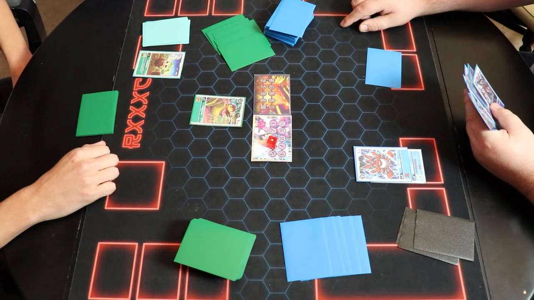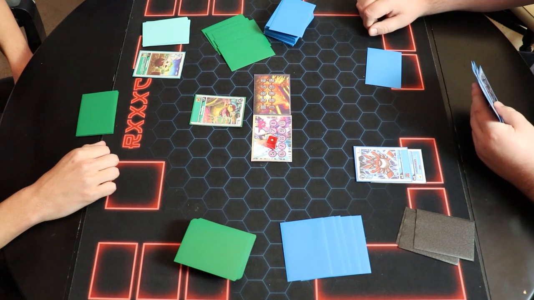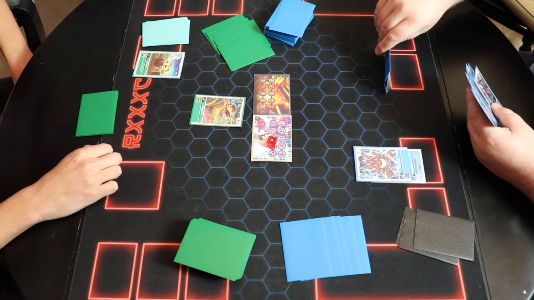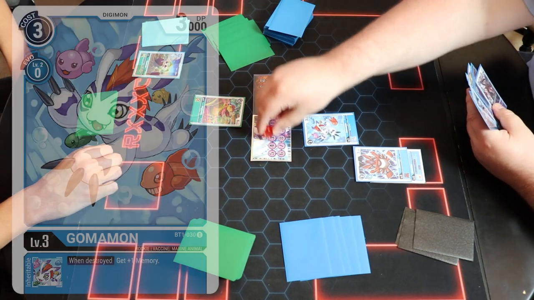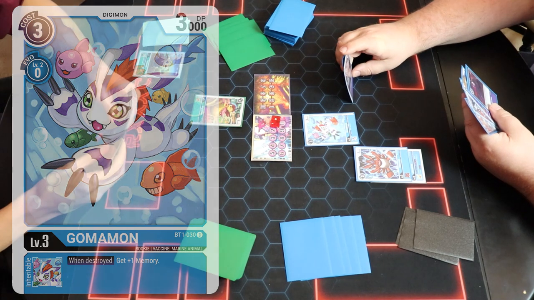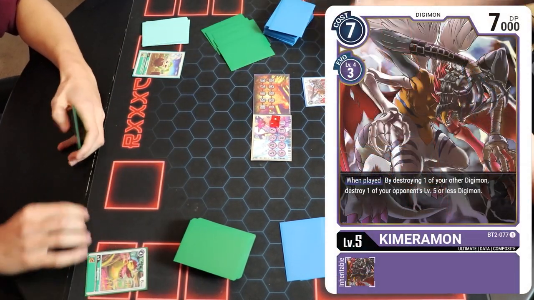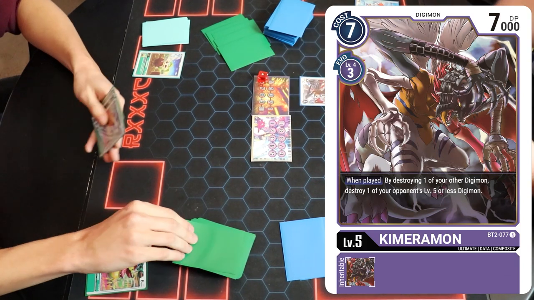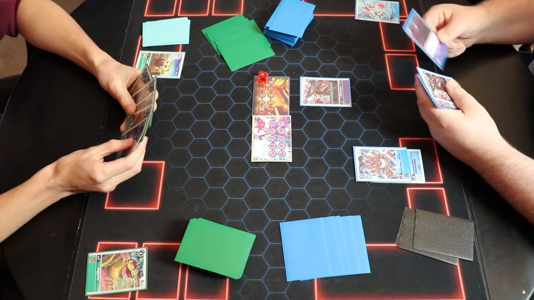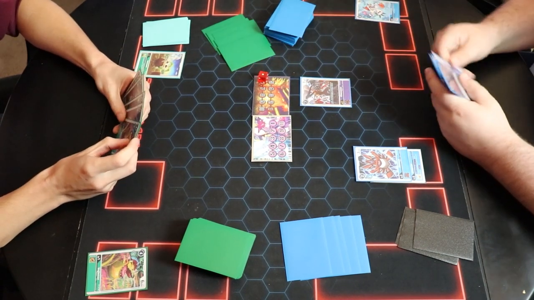Cry eternally. You just played a card, didn't evolve a rookie. Bid just fine. Play this Gomamon. Gomamon with the inheritable that plays into the Leomon thing we were talking about earlier. Another Gomamon. Munch this. Doesn't matter because you just destroyed it for Chimeramon. So, Chimeramon to delete one, to delete his level 5 or lower.